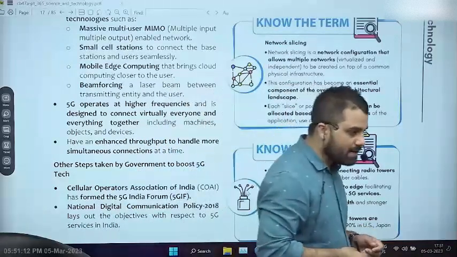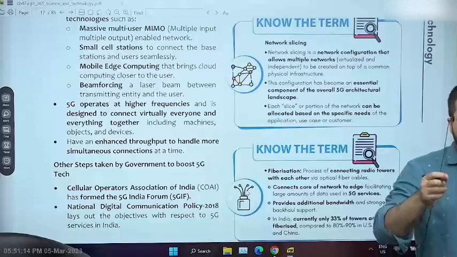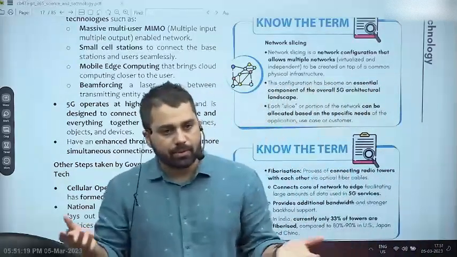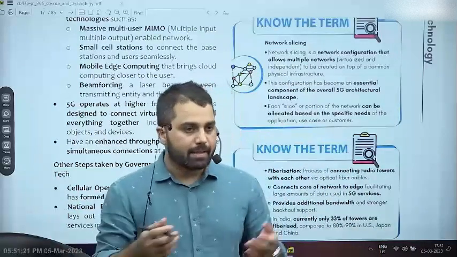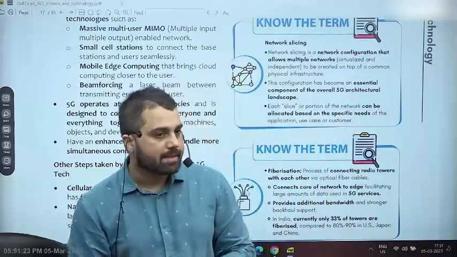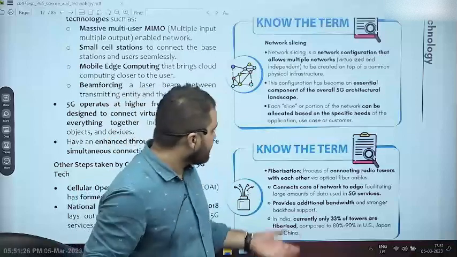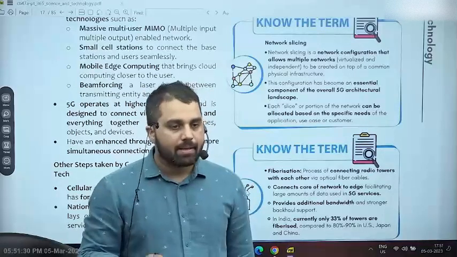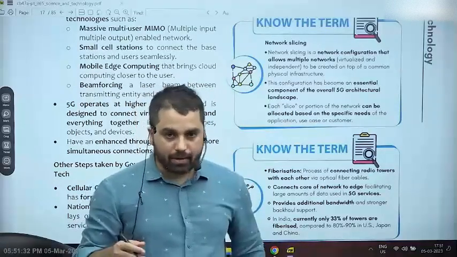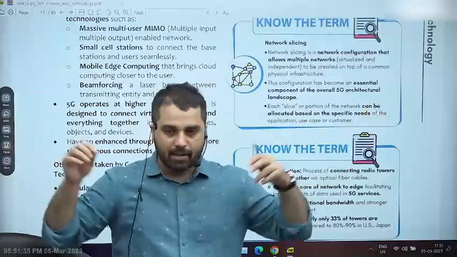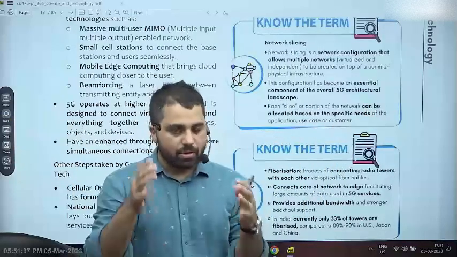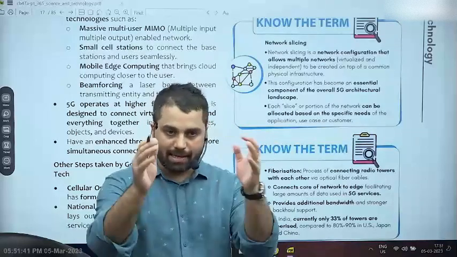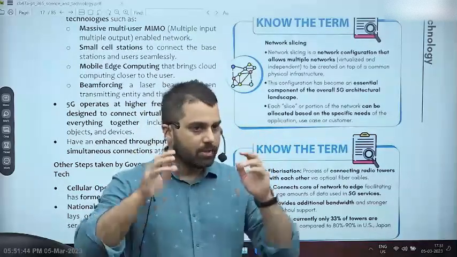And why is it a reality? Because after all, we are talking about waves, and waves do undergo phenomena associated with waves such as interference, scattering, absorption, etc. So one challenge of 5G is that the high frequency bands cannot travel very far, and because of that you require small cell stations much closer to each other, and you also require beam forming so that at least in one proper direction you have all that energy.